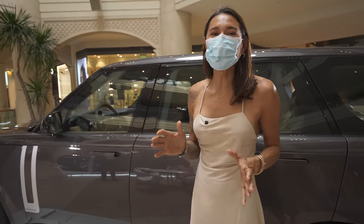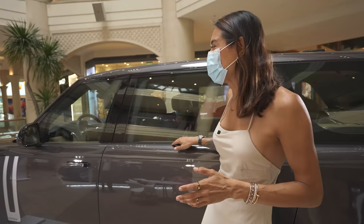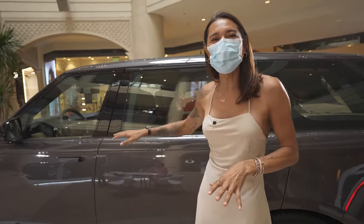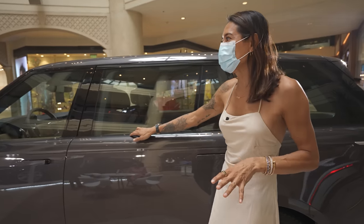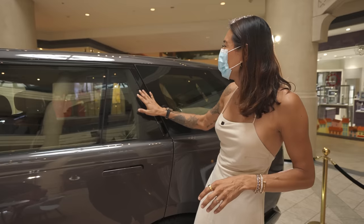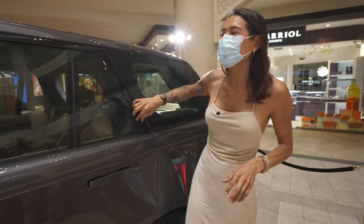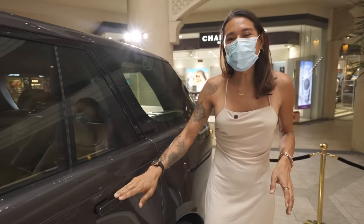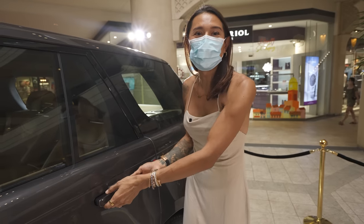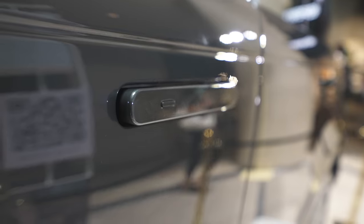In the side profile of the Range Rover it actually looks very clean and very classy. First off, if you guys haven't noticed, this weather strip here is actually gone — it's been built into the door frame. It gives the Range Rover a very clean look and you don't see that rubber exposed like you normally get on a normal SUV. Also the old Range Rover used to have a very thick pillar and now it's just a glass-to-glass combination with a very small strip here dividing the two. They carried over the door handles from the Velar where when you approach the car the door handle pops out, and then when you're driving off the door handle sinks back in.